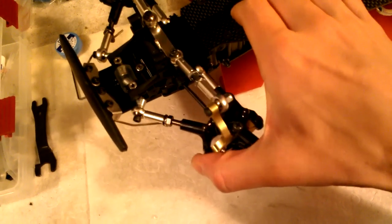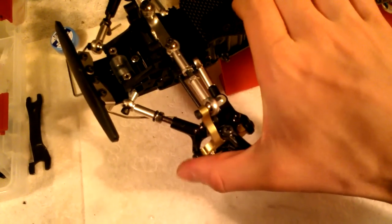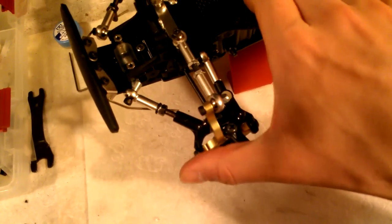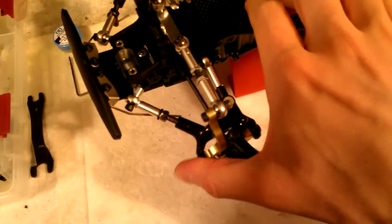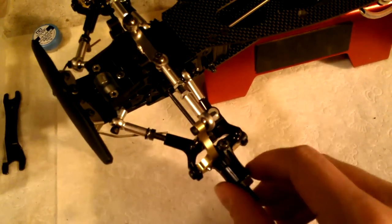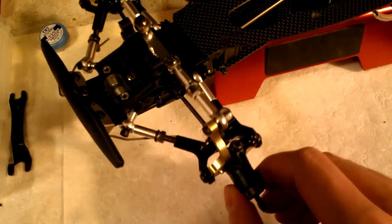you can see it in action here. If there's any sort of collision, it'll try to dampen the impact a little bit. It is kind of hard, so I don't suspect that it would make the car invincible, of course, but it may help a little bit.